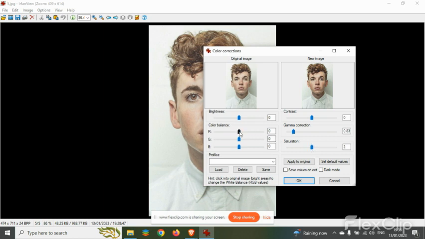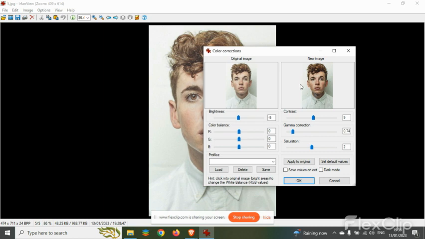And you can adjust the red, green, and blue elements to the picture. I'm going to restore these to where they were, 0 in each box. So, a little less brightness, a little more contrast, and a little less gamma. Now you can see here the original image, and I hope you can see that the new image has the characteristics that we've just given it.